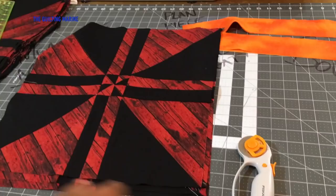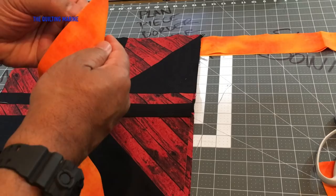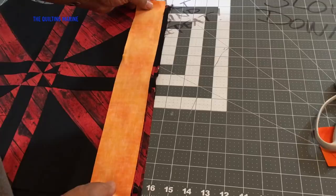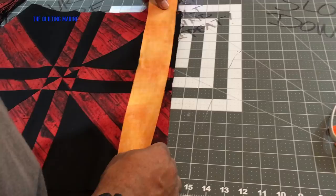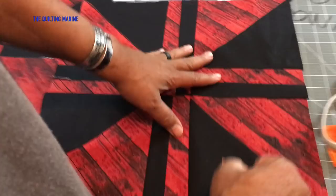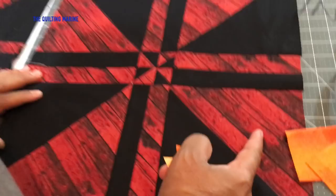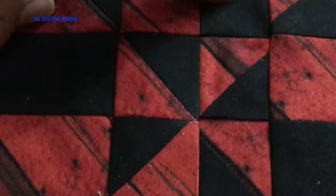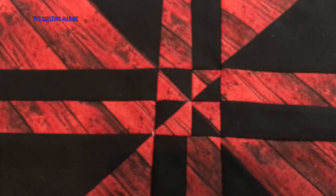No rocket science, no rules. If you want a quilt to put on display for judges, this is not the channel. But if you want a quilt to give to a loved one, throw around the house, or mount on a wall — this is your channel. I love mistakes and all that craziness. See how this corner doesn't match up? I'm not embarrassed. Love your quilts, love your mistakes — we're not perfect, nor should your quilts be.